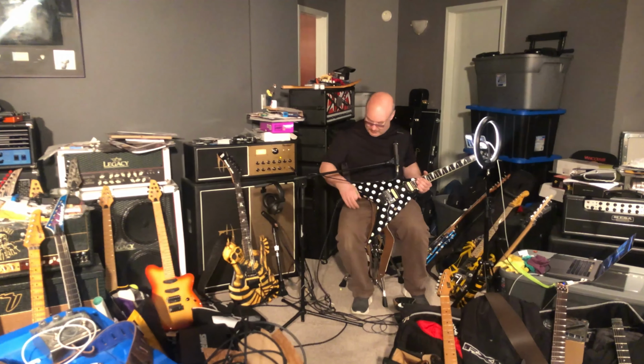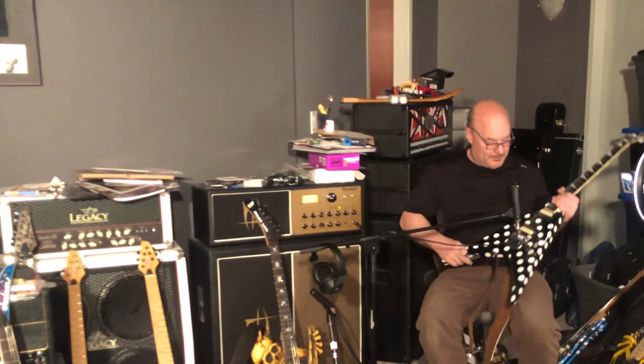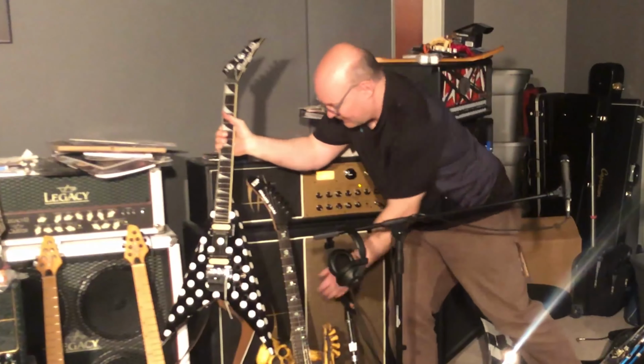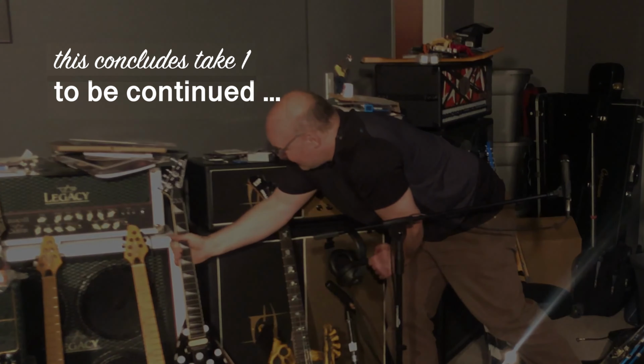That's a lot of fun. Just gotta tighten up this jack here. But yeah, that's a pretty freaky, awesome-looking flying V polka dot. Oh, park it over there.